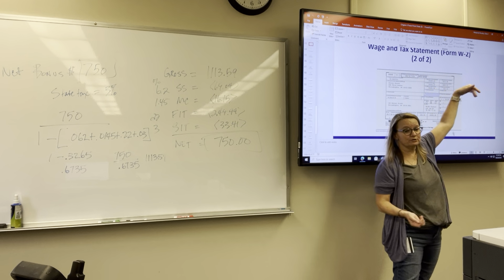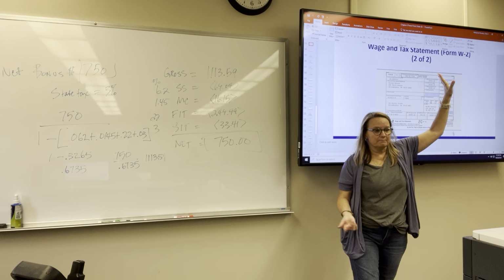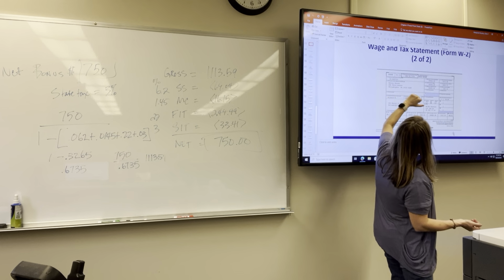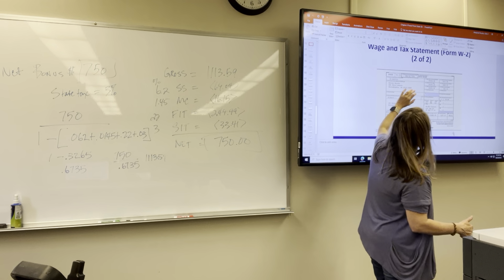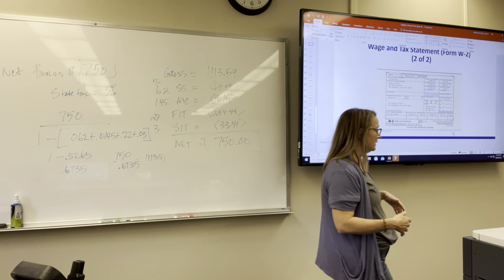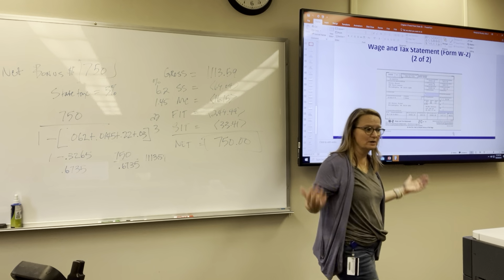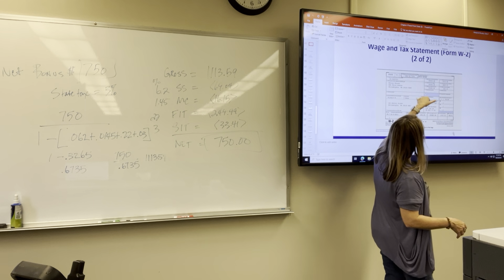We've got the employee's Social Security number. Nowadays, most times that is masked. Maybe they'll only show the last four digits of the Social Security number, just for privacy's sake. We've also got the employer's identification number, the taxpayer ID number, that EIN. Those aren't masked. Employers aren't as concerned about those being used for fraudulent purposes. We haven't really encountered that like we have with Social Security numbers. And EINs are a lot easier to obtain. It's easier to obtain a new one if something happens than with a Social Security number. So that one, you're really not probably going to see masked.